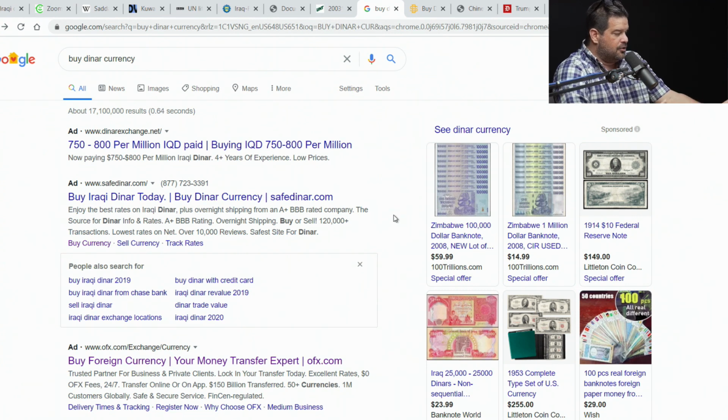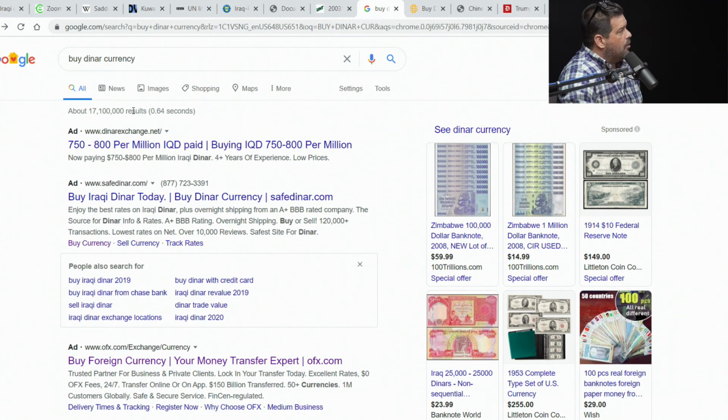You can't buy North Korea money. You can't buy Venezuela money. You can't buy Cuba money. You can't buy Iran money, right? So why? Because it's not part of the world exchange. But here you can buy dinar because there was an executive order. And why would Bush do that? I believe because he knew the value was going to come back up once Iraq fulfilled the sanctions, once they got their own government back on, once they become a free nation, which they all are, all of these things right now.